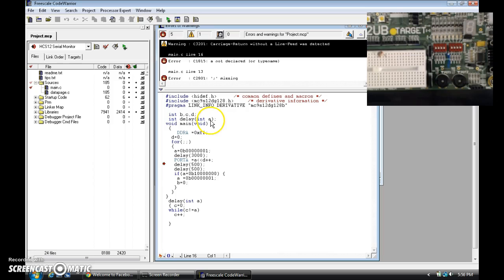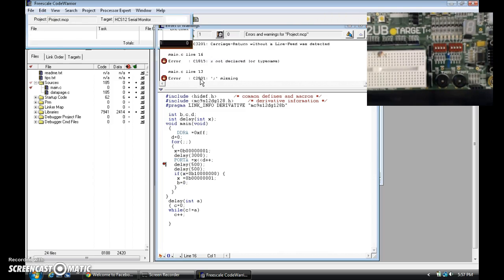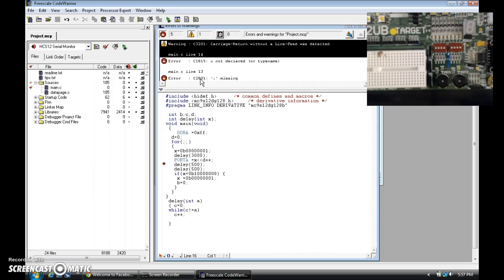I'm gonna have to actually change this out to something else. Say X, and X there, and X, and X. That's not declared.